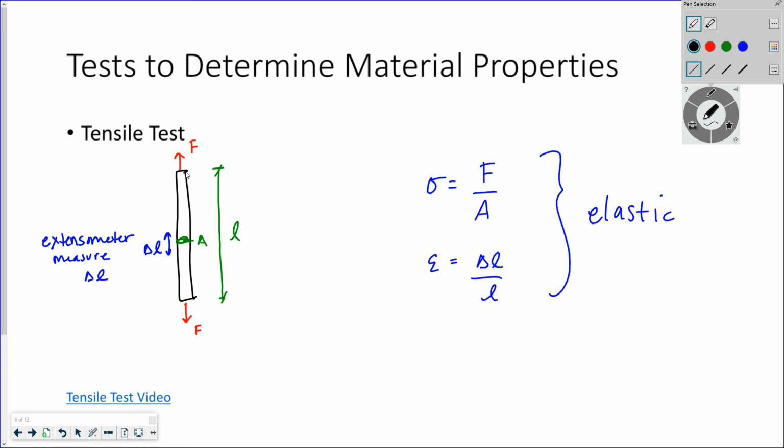And ultimately, you can develop a stress strain curve, right? Where you have your elastic range, ultimate, or your yield stress, and then your ultimate.